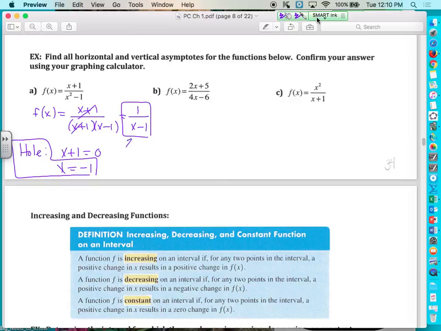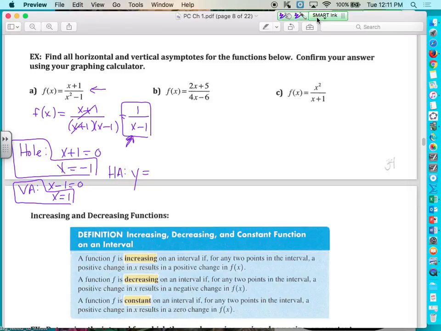So this is what we'll refer to now. To find vertical asymptotes, take what's left in the denominator and set that equal to 0 and solve. You may not need to write this out; you might do this right in your head. So x equals 1. If x is 1, that denominator is going to equal 0 to give you an asymptote. And then finally, horizontal asymptotes are in the form y equals. You can use the simplified version, or you can go back to the original. It doesn't matter. It's going to give you the same outcome either way.